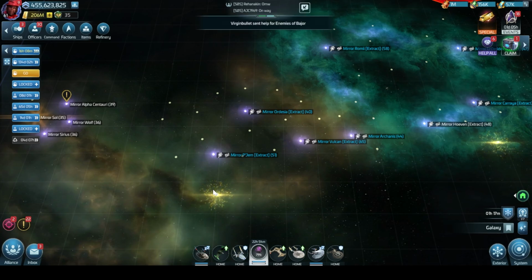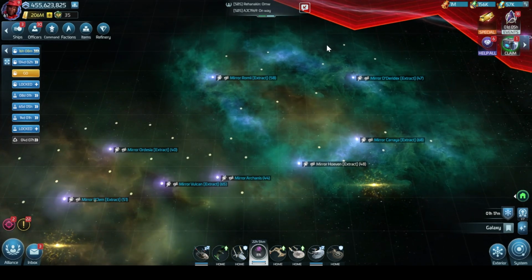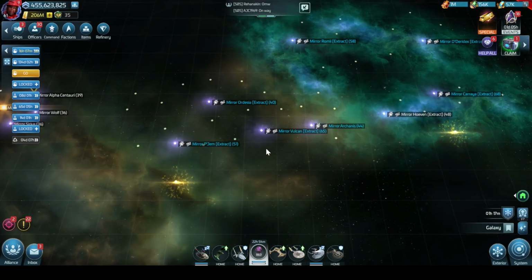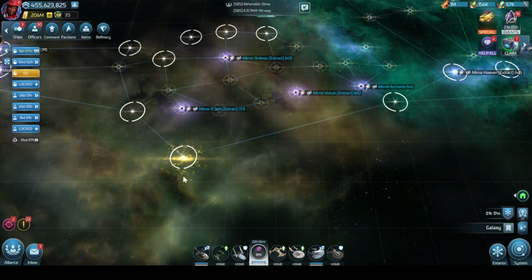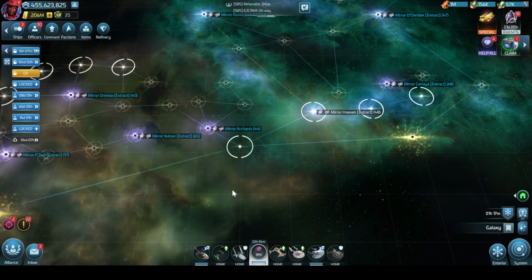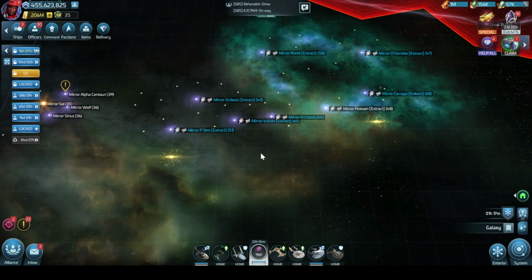So this grayed out section here is common mirror space. So this is going to use common transfer tokens, I will show you in a second. You've then got the green section, which is uncommon space. Quite obviously, grey for common, green for uncommon. Do you know what I mean? They've sort of stuck to the remainder of how Star Trek works, just to understand the different gas clouds that we've got in there. And then you'll also notice that we've got several of these gold systems. The gold systems are the premium systems, which I'm going to talk to you about again in a second.